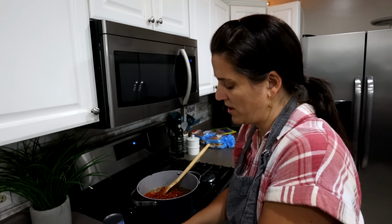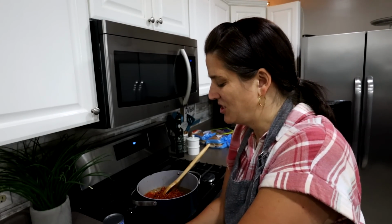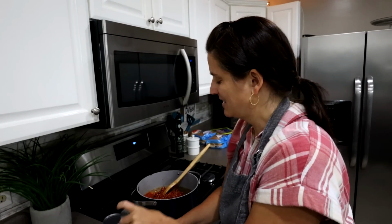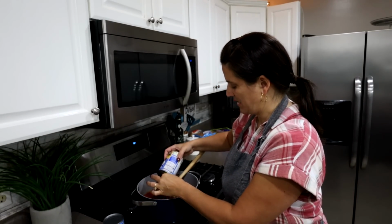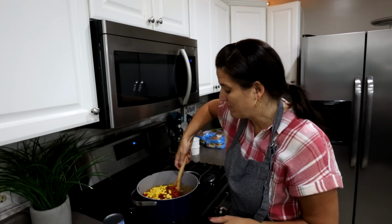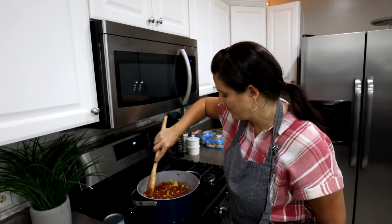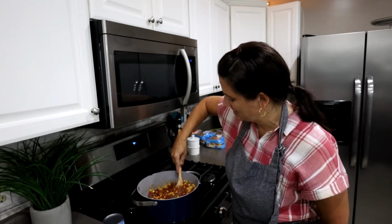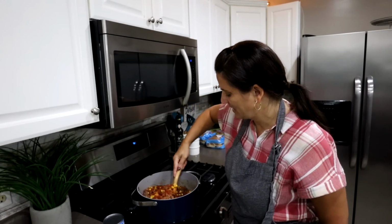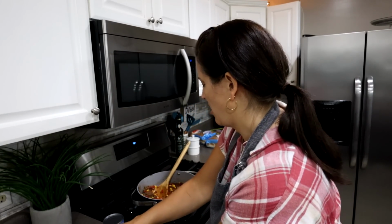And then you add corn to this stuff. It's more like a taco soup. I call it taco chili. I guess if I have regular chili, the kids will never eat it again because they're used to this way. So I'm keeping it small. We're going small, people. So what I should do is diced tomatoes or tomato sauce. Let me add tomato sauce to it.